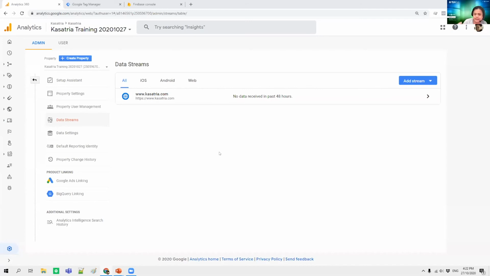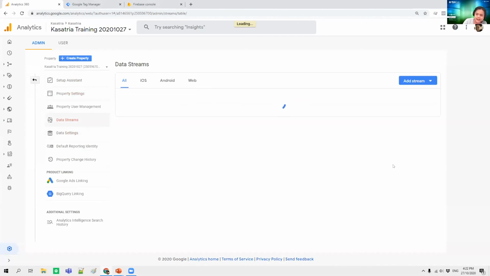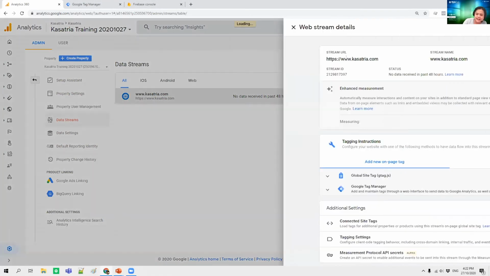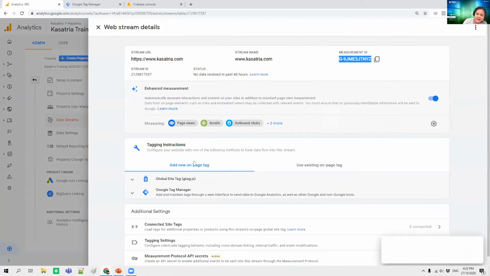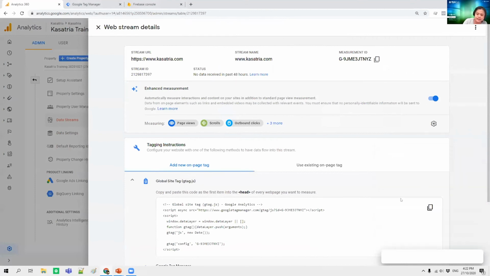If you have created a GA3 property, I would recommend that you straight away just create GA4. Get a new data stream like this. When you create a GA4, you create a new property like this. Create a new data stream like what I did just now, and then get this new GID and put it on your website. I would recommend doing this if you have not activated your GA3, because there is no point in having dual tracking if you're on a brand new website with brand new tracking.